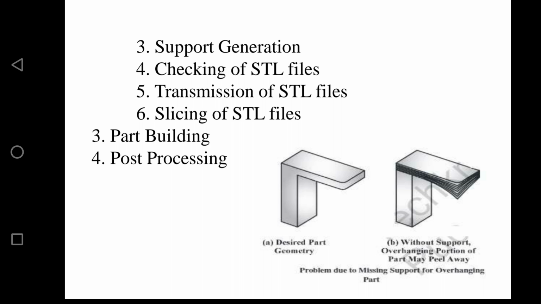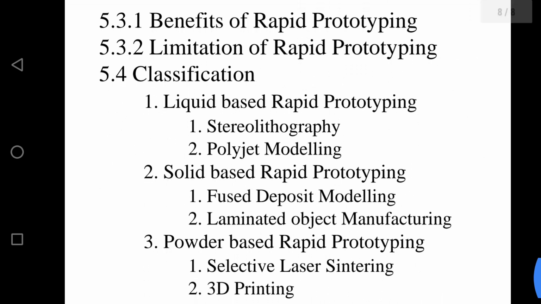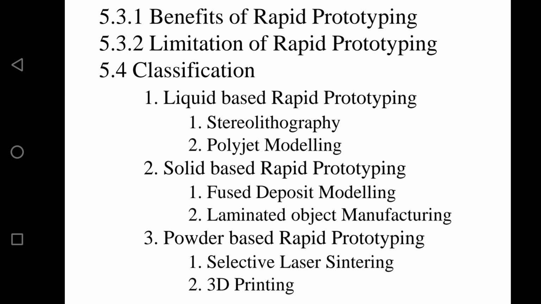Okay, so next we must know what benefits we get by using the rapid prototyping system or rapid prototyping technique. Okay, so if you classify the benefits, we are going to have two categories. One, we are going to get the direct benefits, and one, we are going to get the indirect benefits by using rapid prototyping techniques. So what are the direct benefits?